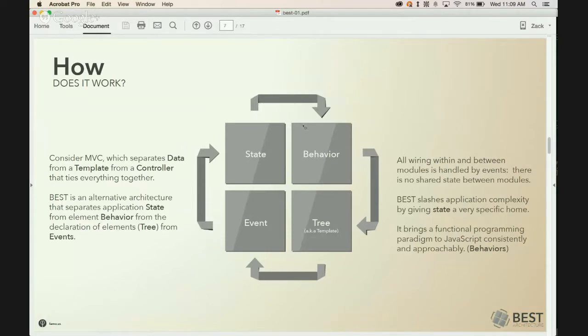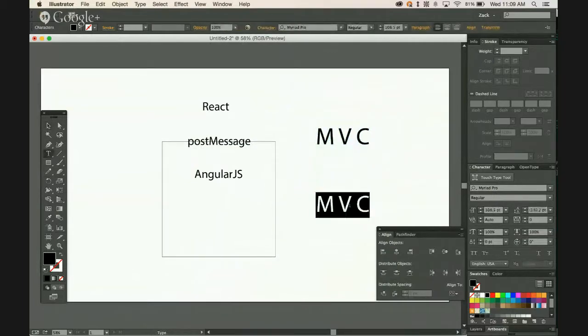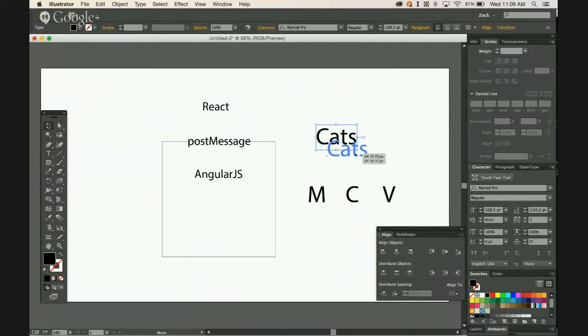Instead of slicing an application traditionally into M and V and C, which actually looks more like M, C, D in practice, where for any given module, let's say this is my cat component, and what it does is CRUD on cats on some database.